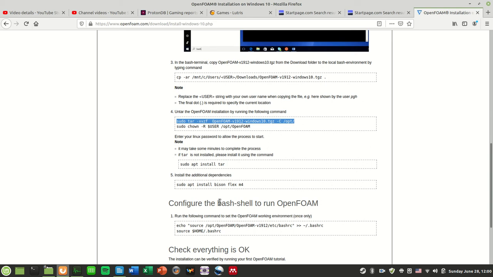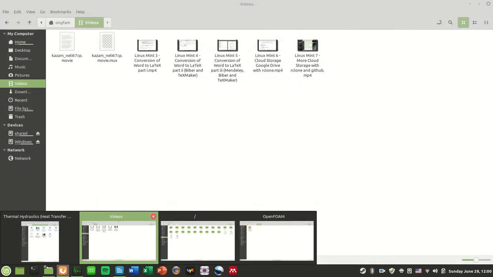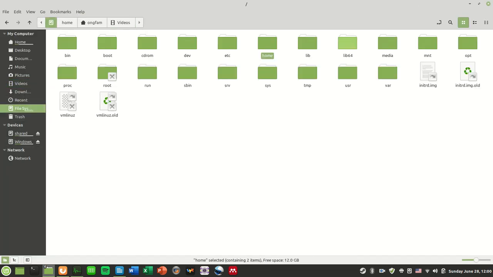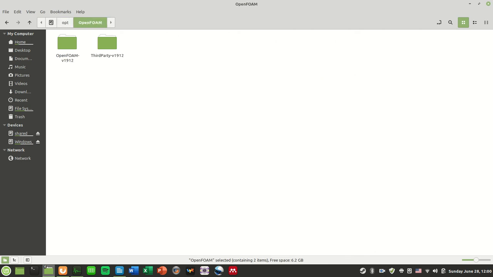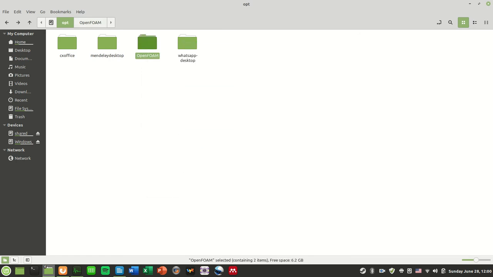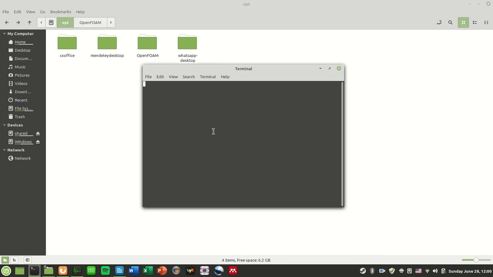I've already installed OpenFoam on this computer. You will find it in my opt folder, this folder here. But just for demonstration purposes, I'm going to delete it and do a fresh install. So let me open a terminal: sudo rm -rf OpenFoam.